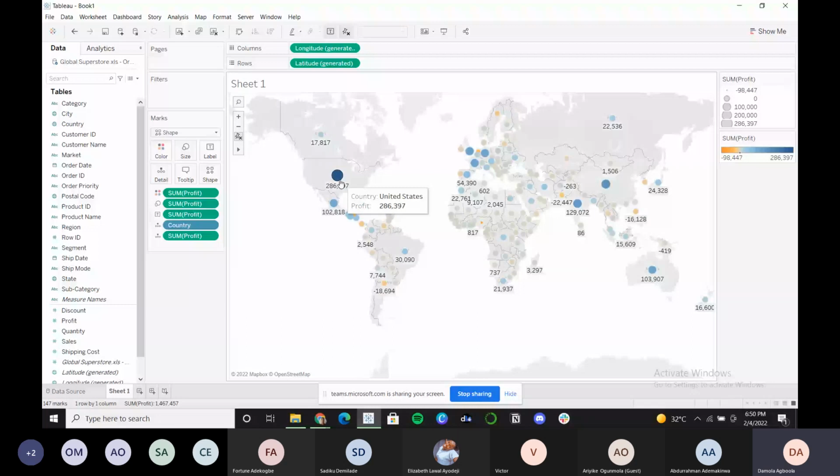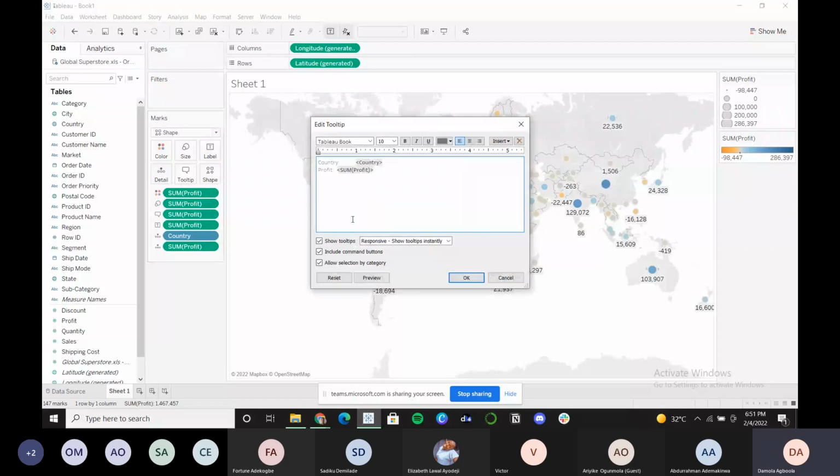So if I add, let's say, profits to the tooltip. What tooltip is: as I'm hovering over these icons, you can see something showing, country Libya profits 2,045, country United States profits 286, blah, blah, blah. Now that's the tooltip. You can see it here. Brazil profits is, China, country China profits 150. So that's the tooltip. So I might decide not to show the tooltip.